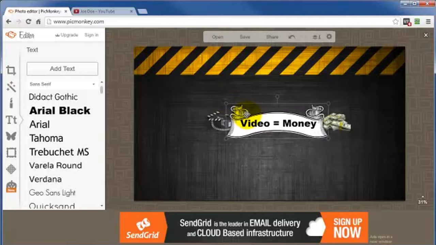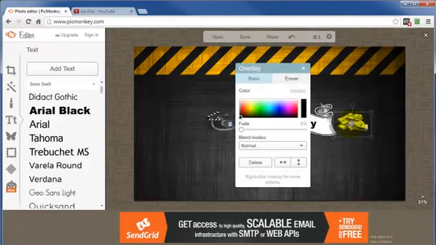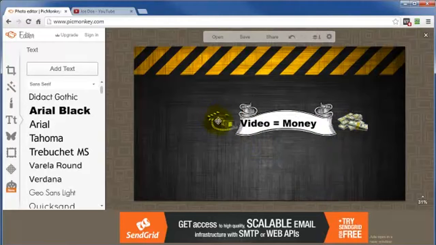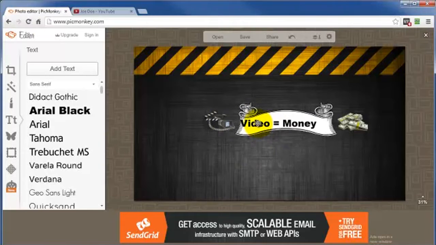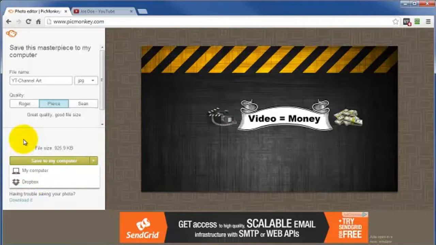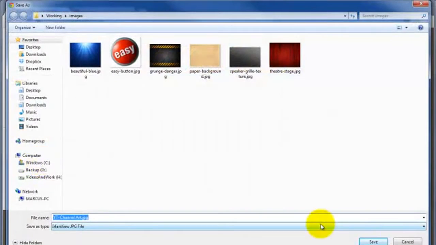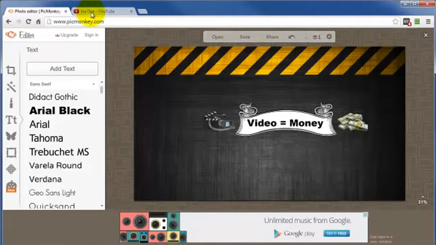But I want to do that like so. And that like so. I'm going to move this a little bit over to the right of center. I'm going to move everything else just a tad bit to the right. That looks fine just the way it is. And let's get our text. Okay, I think that'll do. Now let's save. Give it a name. And you have the option to save it to your computer or to a Dropbox account if you have one of those. And I'm going to save it to the computer. And we're good.